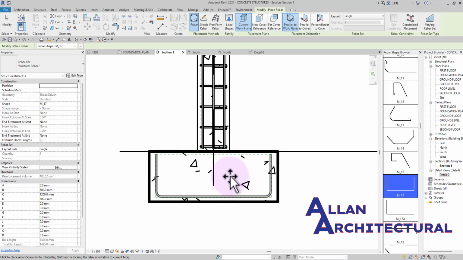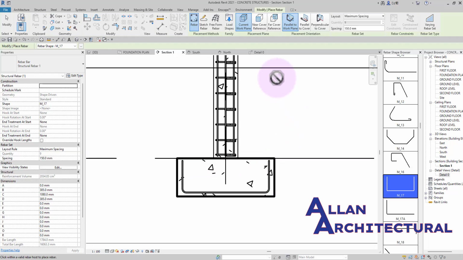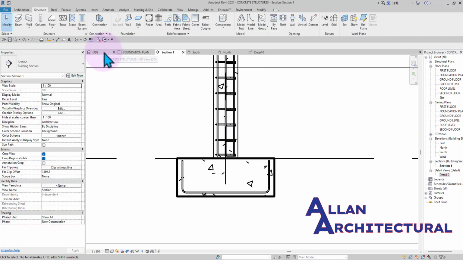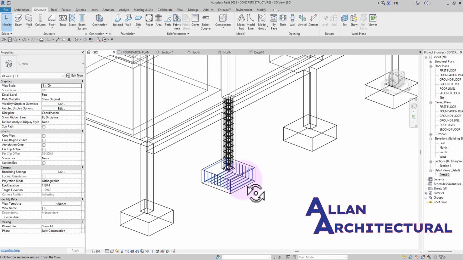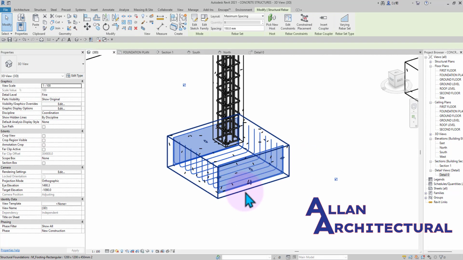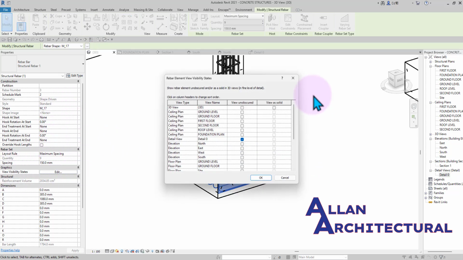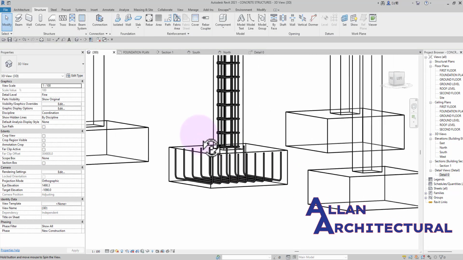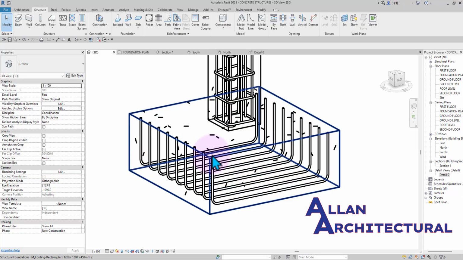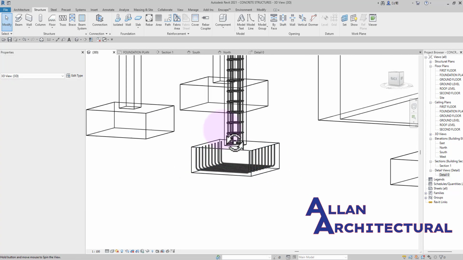All right, before we set this up, I'm going to set this to maximum spacing, and I'm going to do 150 and 150 in there. I'm going to set this up at 150 with maximum spacing and click in there. All right, so this is perfect. Escape out of there and head into the 3D view, and we have that in there. I can click on this and get back into the Graphics tab, click on Edit, and make sure I check all of these to see what I have, and this is perfect. All right, so we have those rebars for the column parts in there.